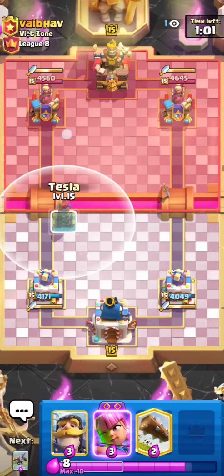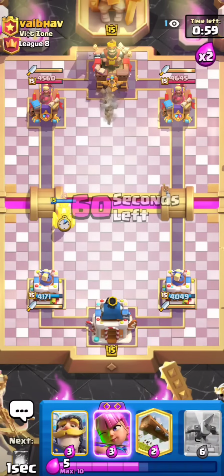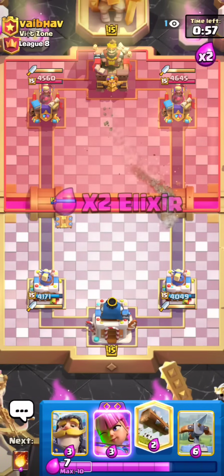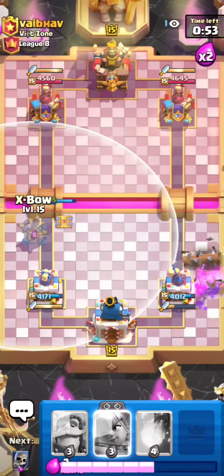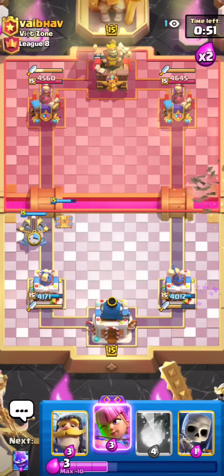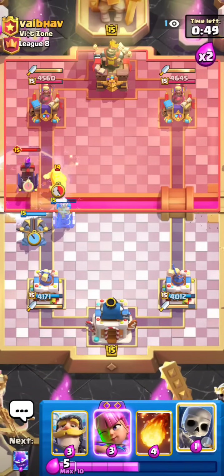This Tesla's actually a good play, because number one, I'm setting up for another Xbow. Number two, I'm getting back to my Evo Tesla. And I'm just going to log this first, and then I'll go for the Xbow. I think I'll take no hits here. Yeah, nice. If they go drill in the corner, it's a bit easier to take no hits. You have more time to deal with that.